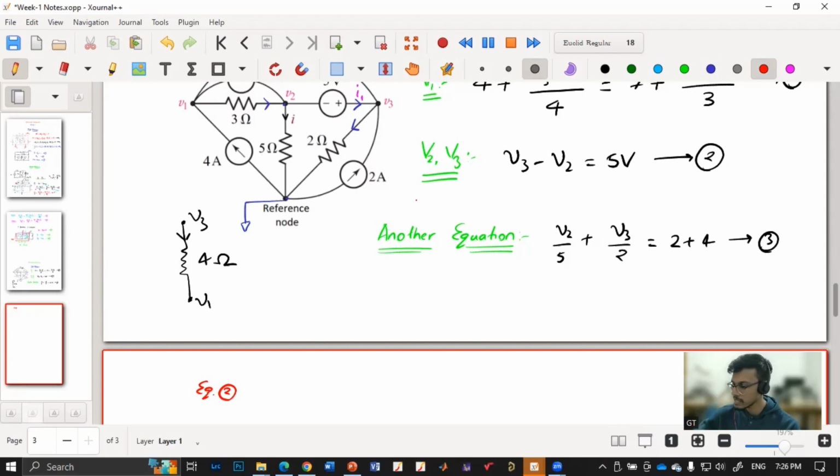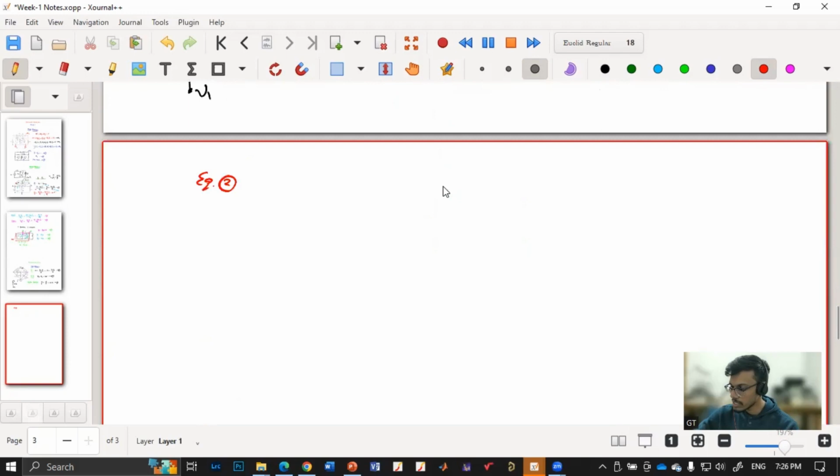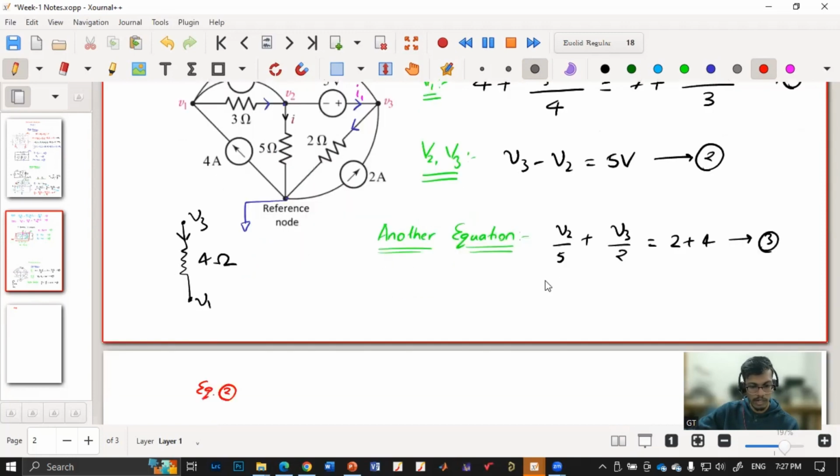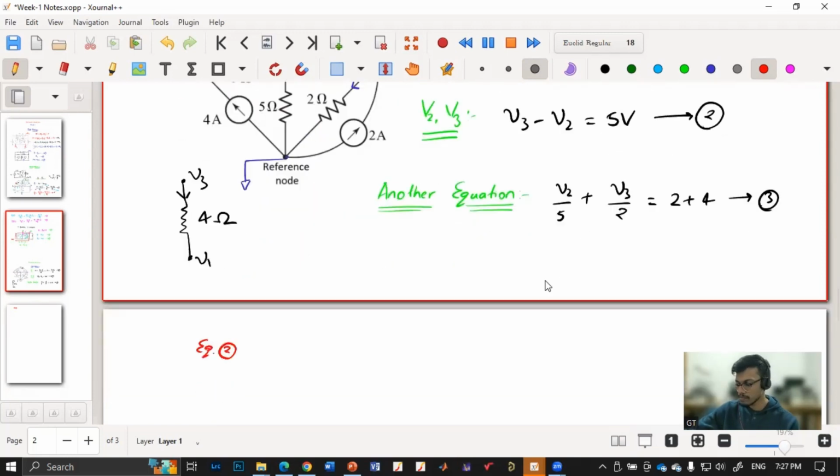I hope everyone has written these equations, right? Because if I go to the next page, it will not be visible. So all of you should write these equations. Throughout this course, it's either me or my friend who will be teaching tomorrow. Irrespective of that, you should have a book and pen with you, and whatever we are writing, you should also write. You should also try before I write. If you make a mistake, you will correct it when I write the equation. So can someone solve equation 2 and equation 3 and tell me what V3 and V2 are?